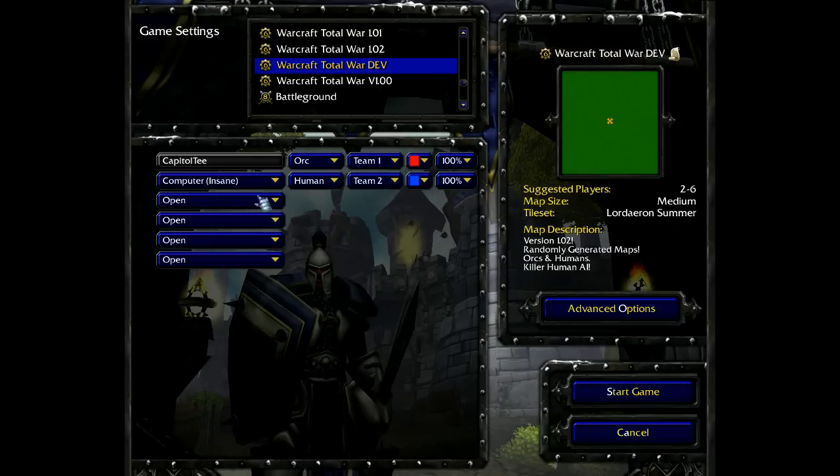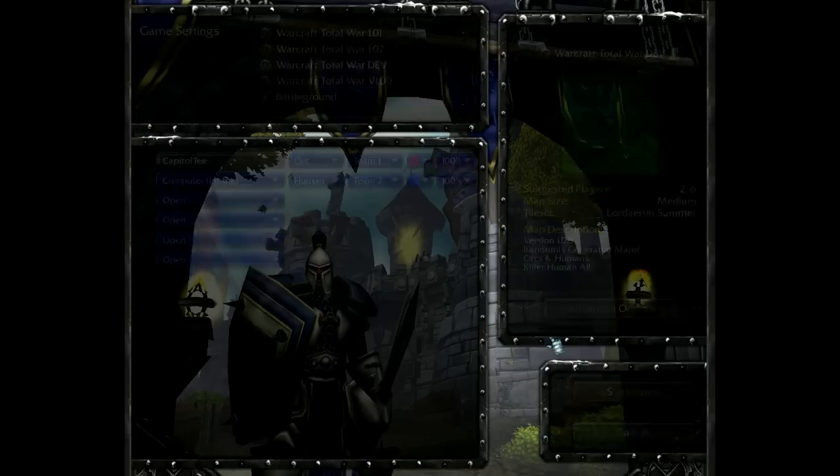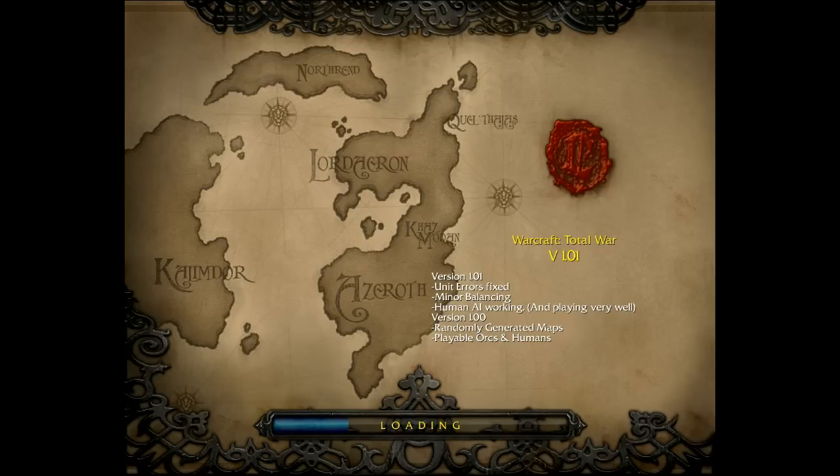I have AI that can play for the humans. The orcs, I'm working on it, it's not done yet. I've been having a lot of issues recently. I've been changing things recently and they're not all worked out. And there may or may not be a memory leak, but we're not sure. But we're gonna play, and we're gonna see what goes on. Here we go, there we are.